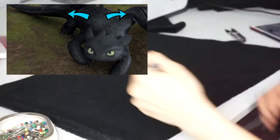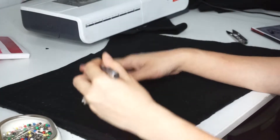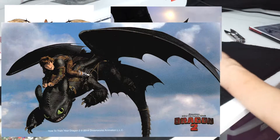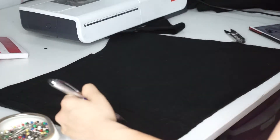Make sure you have enough fleece left over to cut out the wing design. For the wing design, I'm simply following pictures of bat wings and Toothless's wings from any references I can find. I'm slowly marking it multiple times so I get the right shape and have a large enough set of wings.